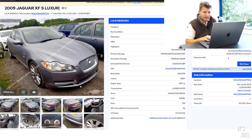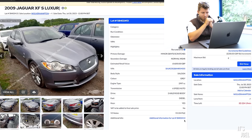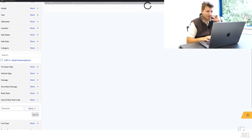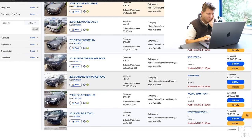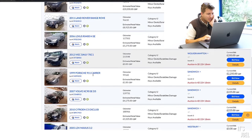But yeah, XF, and this seems like a pretty good place to buy one because there's so many of them. And a lot of them, if you think about the sort of people that own XFs, if you find one that's in a bit of a granddad spec, often it seems to just be a part exchange car where that dealer doesn't want to retail it. And so it comes on here and you can get a bargain. This one is the 3-litre diesel and it's grey with black interior. I feel like that's probably been owned by a wannabe boy racer, so I'm not going to look at that one too much. Let's just see what else we've got on this page.